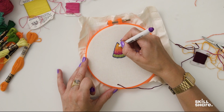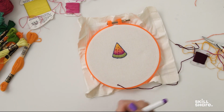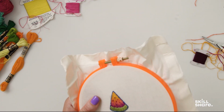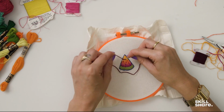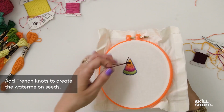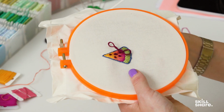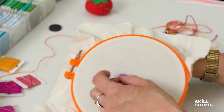If you're worried about where you're putting them and you don't want to freestyle it, you're more than welcome to use your air erasable pen to put the dots down, because those will disappear even on the threads. Put in your little French knot. As you layer the threads, it will become a little bit harder to work with. This is why it's important to be mindful of where you've put your knots.